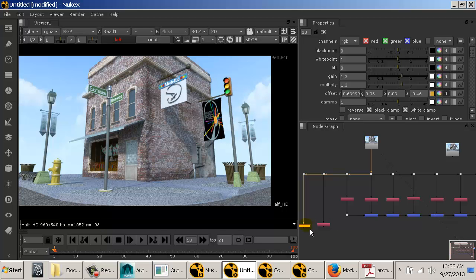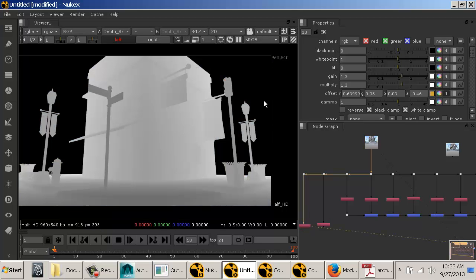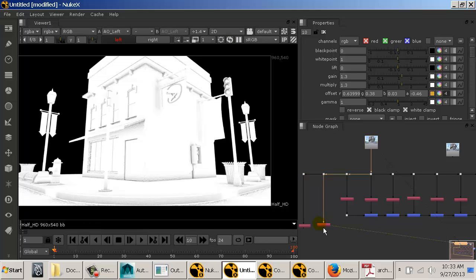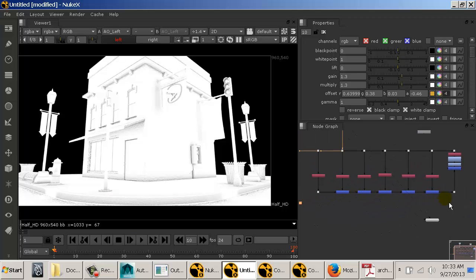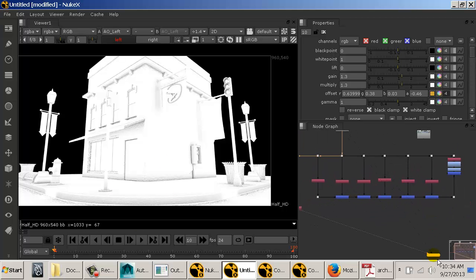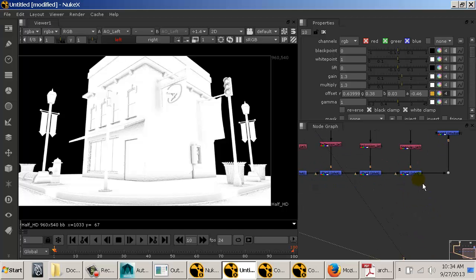Okay, but I'm just going to make sure if I go to my ambient occlusion, you see how this background is black. So if I go, no, it's not my ambient occlusion. There you go. This is my ambient occlusion. My background is black. So when I introduce this, it's going to darken it. So my adding of the background I typically do as a last thing, not a first thing, okay, or even third, fifth. So we'll add the background in after we're done with the rest of this.